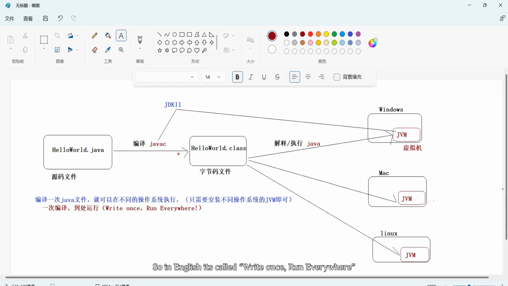In English it's called write once, run everywhere. It's pretty clear from our diagram, because you only need to compile once to get the bytecode file, and this bytecode file needs a different JVM. For our Windows system, we only need to install the corresponding Windows JDK and we're done. If you want to use a MacBook, you can download the JDK for MacBook.